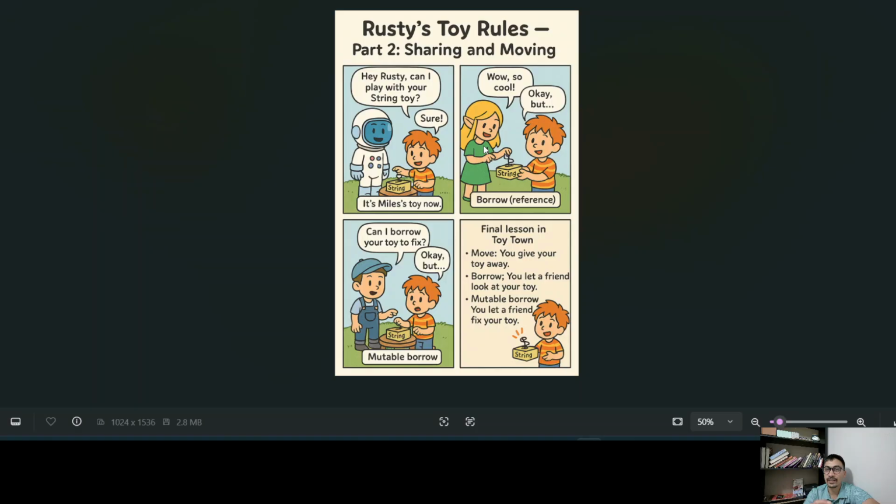Now the moving part is, let's say we have John coming at the same time. Just remember, the first one borrowed the toy. The second one, Rusty said that it's already borrowed and is referenced out.